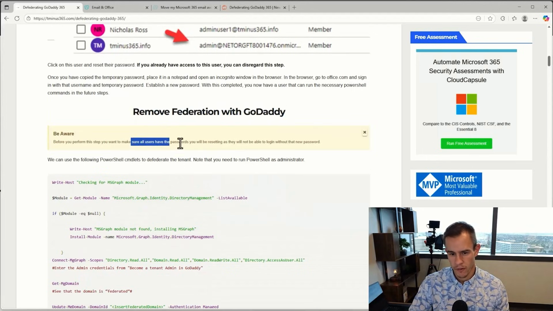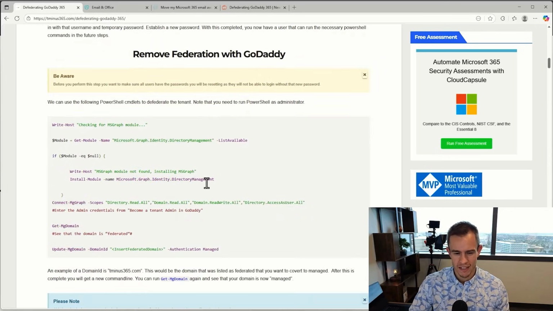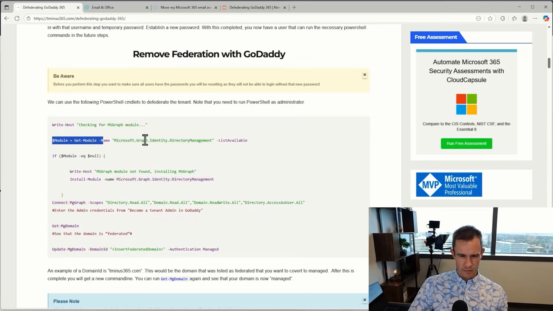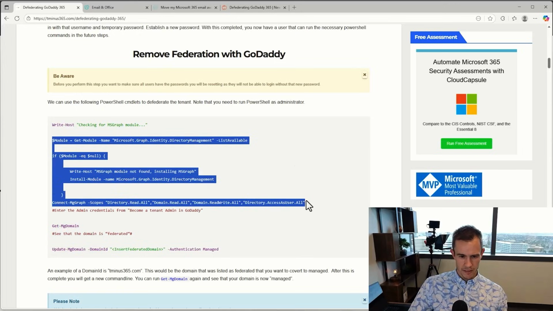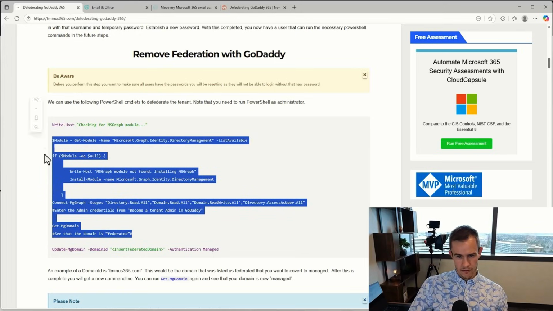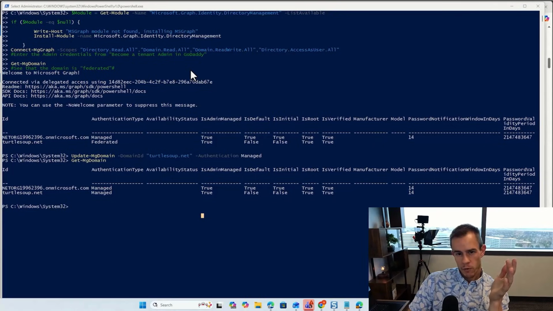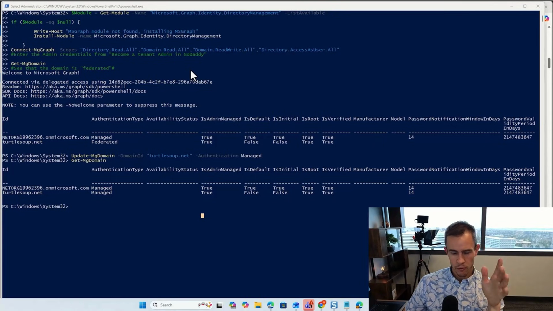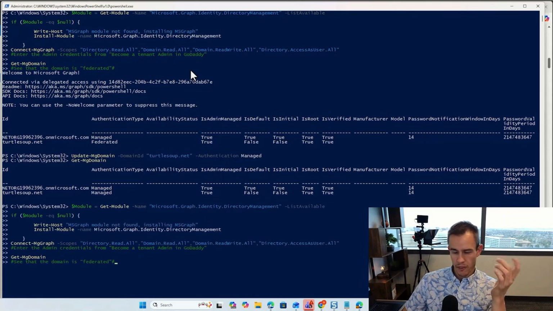And be aware, this is where we're making sure the users have these passwords as part of this, and they will have access afterwards. So we'll get into that as well. But this is where we want to start copying this, and we'll just grab from here to here. This next part is where you're pasting in that PowerShell command. I already went through this just to test this fully, but if we go ahead and rerun that, this is what I just grabbed from that output.